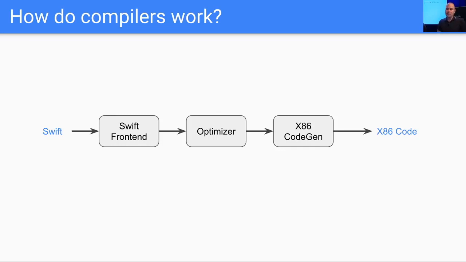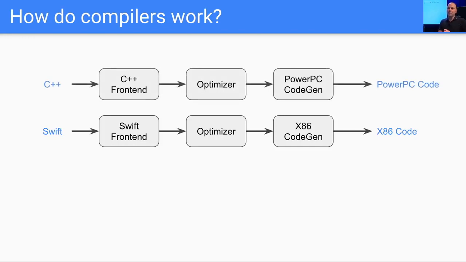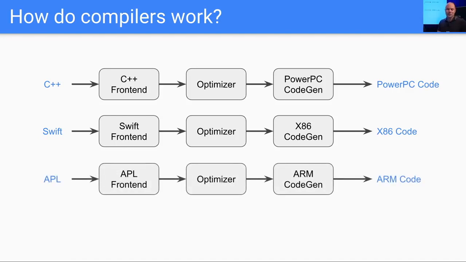And so how do compilers work? Well, the way that it used to work in the bad old days is that if somebody wanted to build a compiler for x86, they would build a parser, the front end part of a compiler. They'd then build an optimizer to make the code go fast, and they'd build a code generator for the Intel PC or whatever it is that they want to target. Somebody else would come along and say, hey, I want a C++ compiler, and they would build a parser, they would build an optimizer, and they'd build a backend for PowerPC. Somebody else would say, hey, APL is really cool. Let's build a parser for APL, an optimizer for APL, and then a backend for ARM.